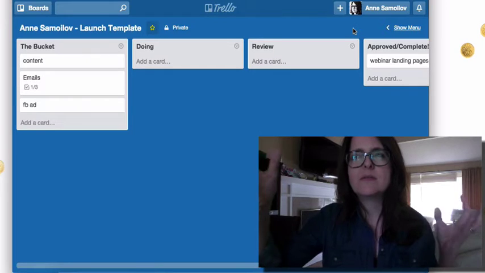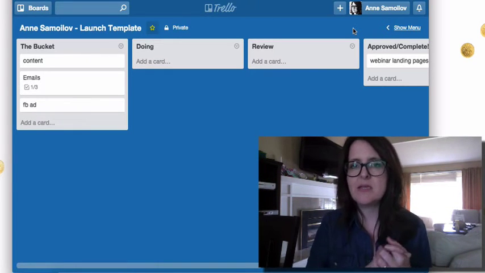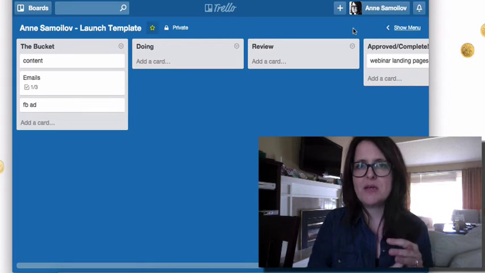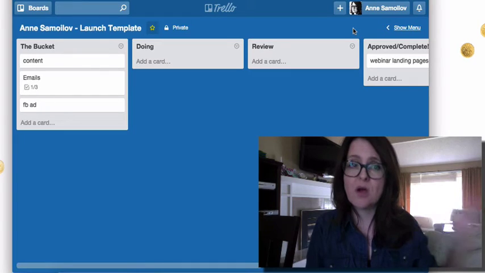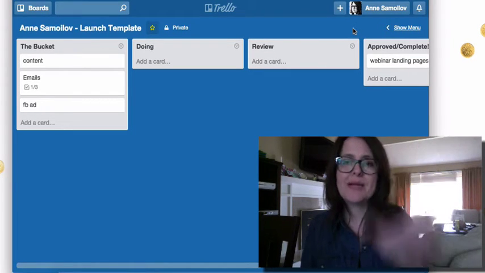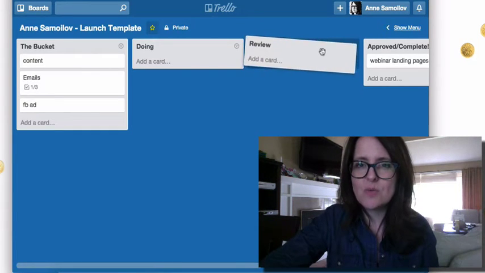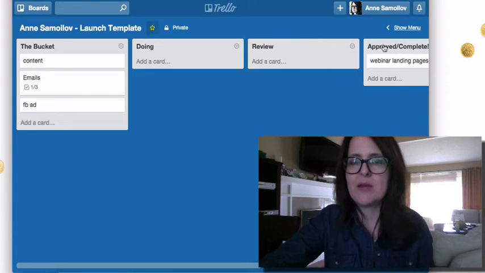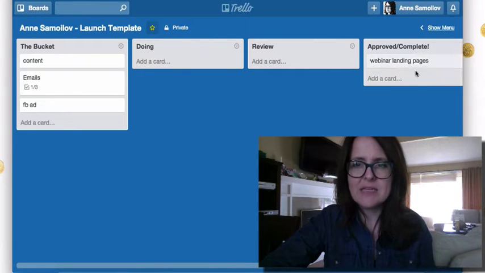So basically, to kind of summarize this, Trello for me is going to be similar to how I have my whiteboard set up. And honestly, my whiteboard is constantly up and I always have my kind of to-do list, my doing, and my done list. So in theory, this won't need to be in here unless I'm working with anybody else. Hopefully you can see that. And then I can see what happens every single day.